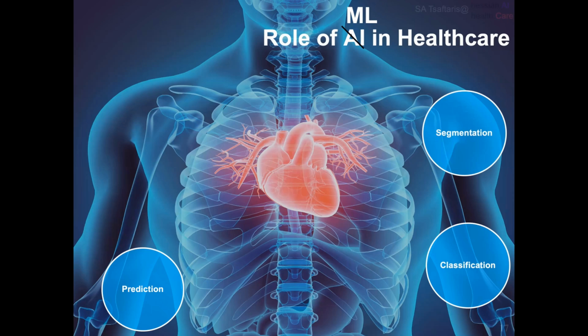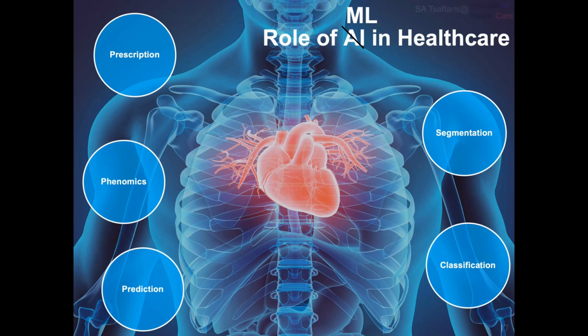If you think about it a little bit more at the healthcare level provision, you can think of collecting the data from a lot of patients, maybe together with genotyping, and think about the phenomics and the phenotyping relationships between, let's say, the appearance of anatomy, pathology, and so on, together with some of the genetics in a population level analysis. And if you think about even further ahead, you have prescription, where now you can think of an AI where it can prescribe treatments or try to predict the path that the patient will take.